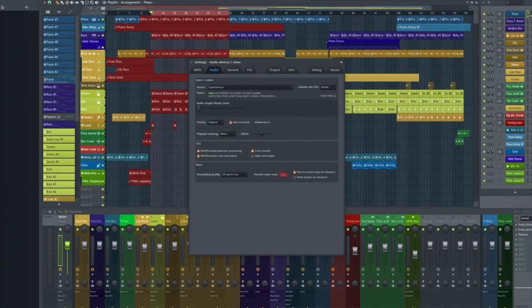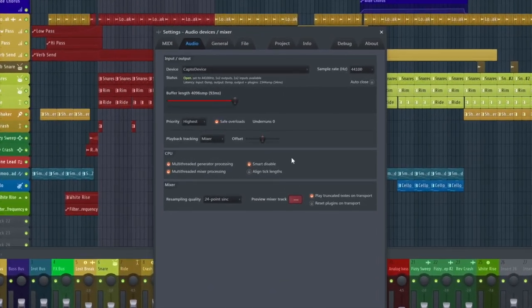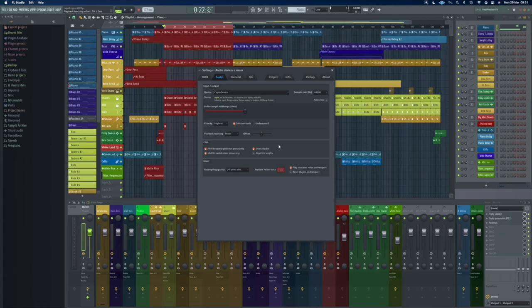Now, you can max it out and have it to a huge 93 milliseconds here, and that's going to cause a bit of a delay between where you look at your playhead and the sound you're hearing. And if you're trying to play any instrument in real time, you'll really struggle with that. What you need to find is a happy medium, and these work a little bit like RAM.